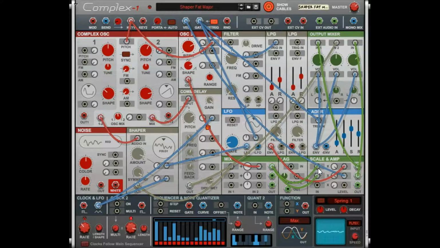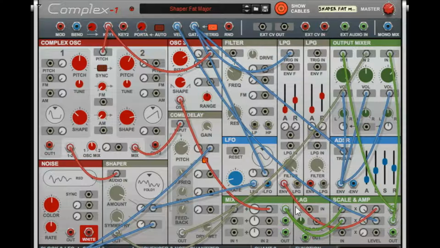So I've got one channel here scaled by my LPG envelope, then I've got another channel here where it's scaled by velocity. So again, one more way to do it.